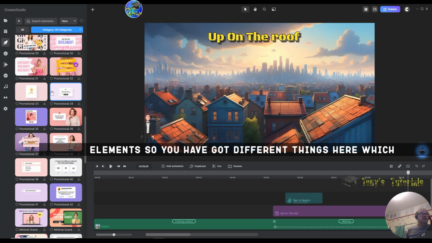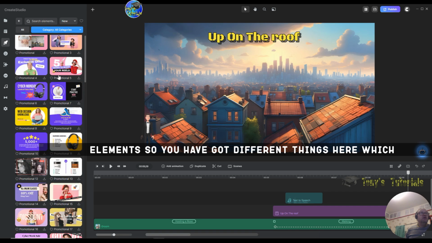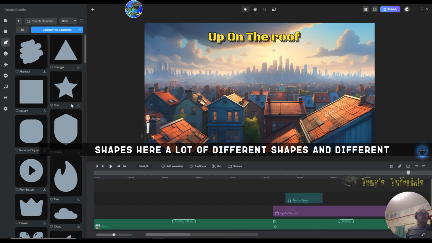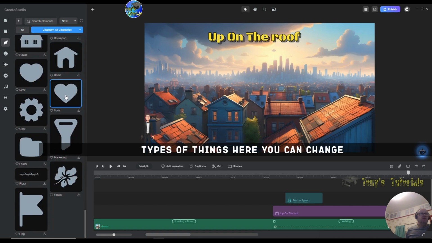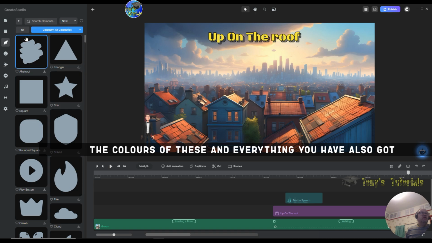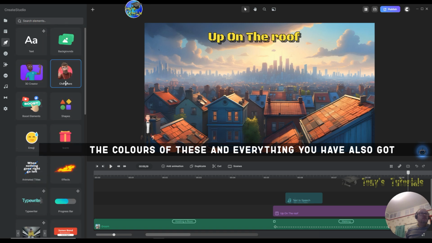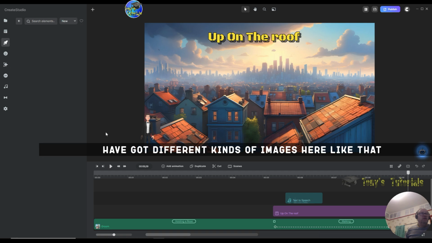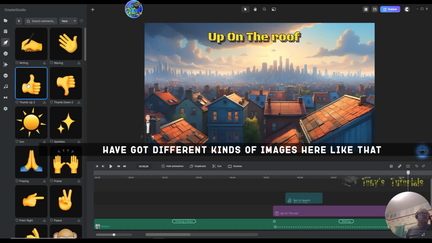So you've got different things here which you can use, or you can use the shapes here. A lot of different shapes and different types of things here. You can change the colours of these and everything. You've also got your images and the icons. So you've got different kinds of images here. Look at that.